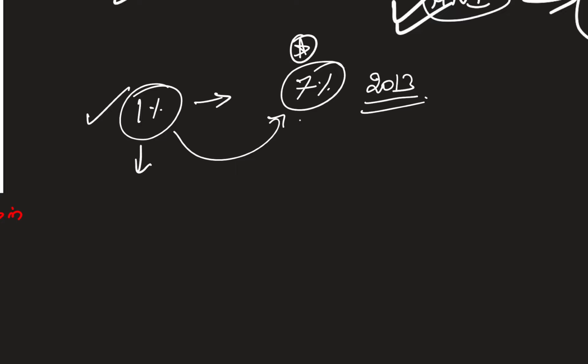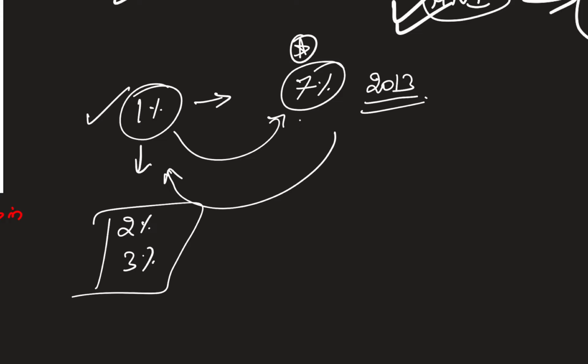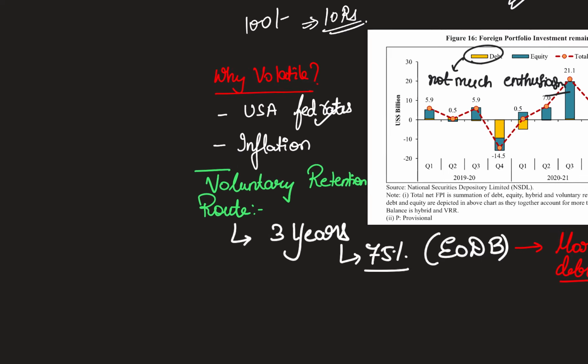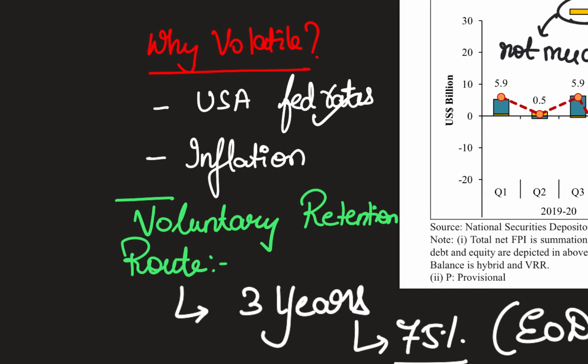Now the US says that it will increase this to 2% or 3%. Obviously the money will flow back to that country again because it is a safe investment and they're happy with this 3% returns. So this is what the US Fed rate means, and this is what the US has actually declared in recent times, and therefore this created volatility.